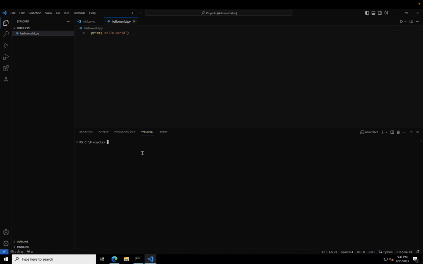What I'm going to do to test this out is I'm going to type dir because I'm on Windows. If you're on Linux or Mac OS, you would do an ls. So I can see my hello world.py file there. And in order to run this, I'm just going to type the word python, space, followed by the name of the file, hello world.py. All right, so I'm going to go ahead now and hit enter, and if I see hello world, then everything is set up correctly. Now Visual Studio Code is set up. I have Python set up. I'm now ready to begin working in Python.